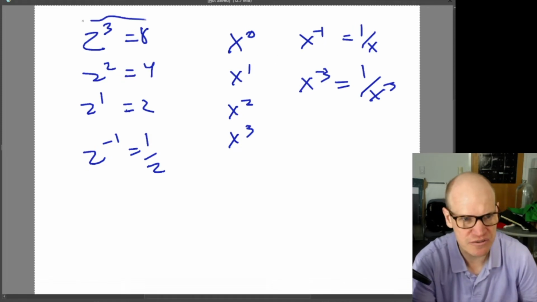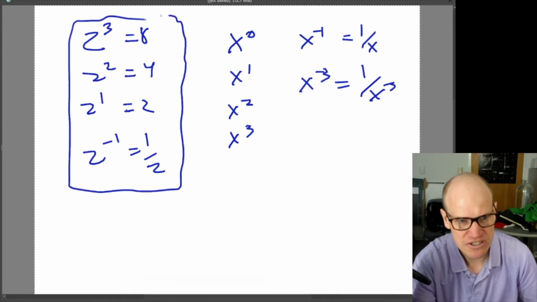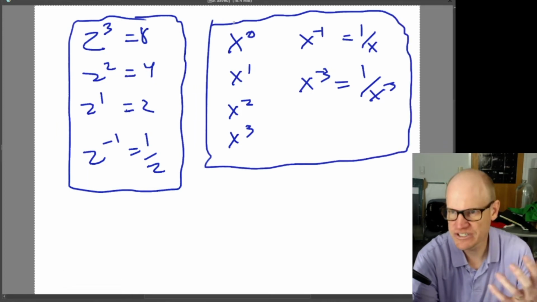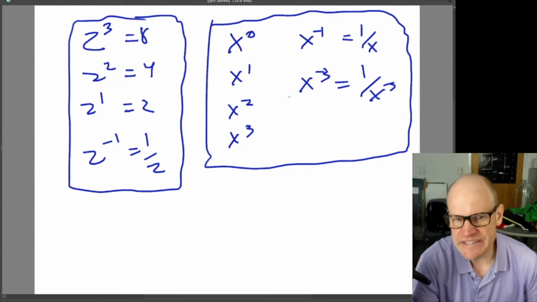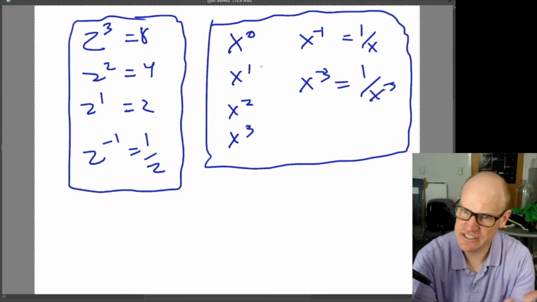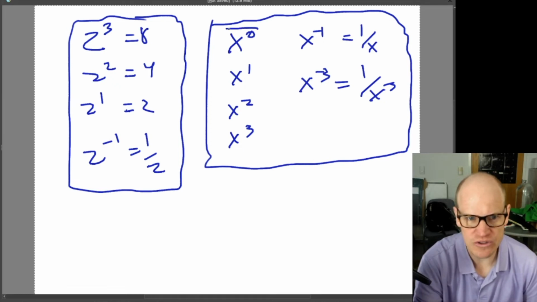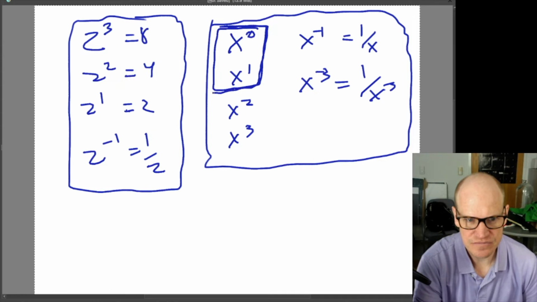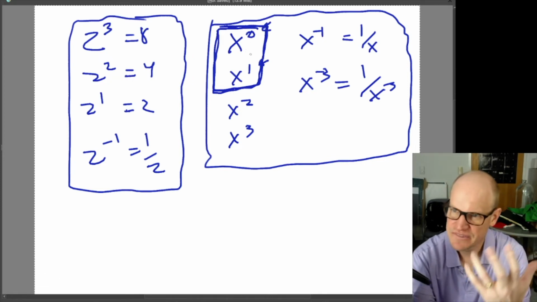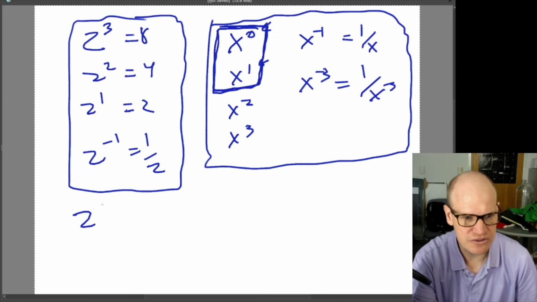Whatever notation works for numbers, the same notation also has to work for variables. Otherwise, you don't have a consistent notation system. So a linear equation is an equation where you have expressions set equal to each other, and those expressions can only involve multiples of these two things. You have your variables, and you can only go up to powers of 1. You can have powers of 0, which is just a number, because things raised to the 0 power are equal to 1. 2 to the 0 is equal to 1.